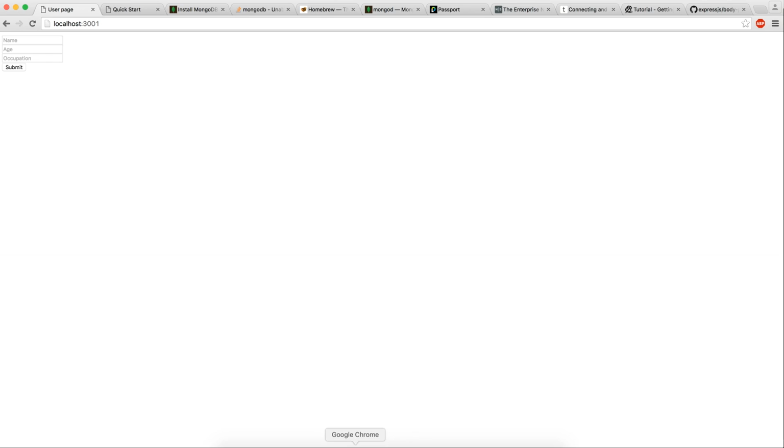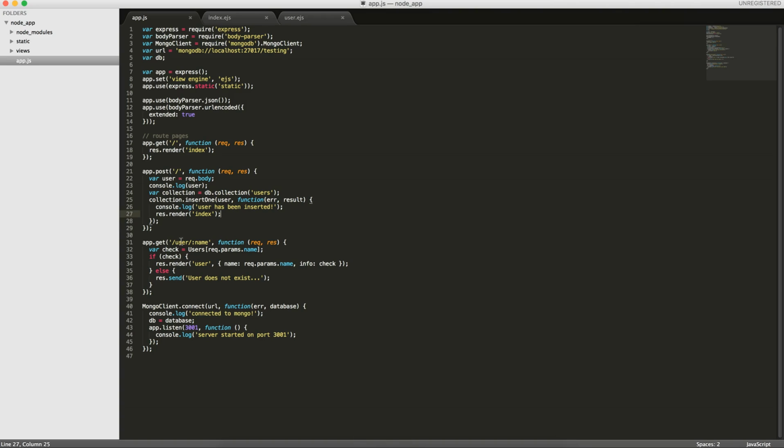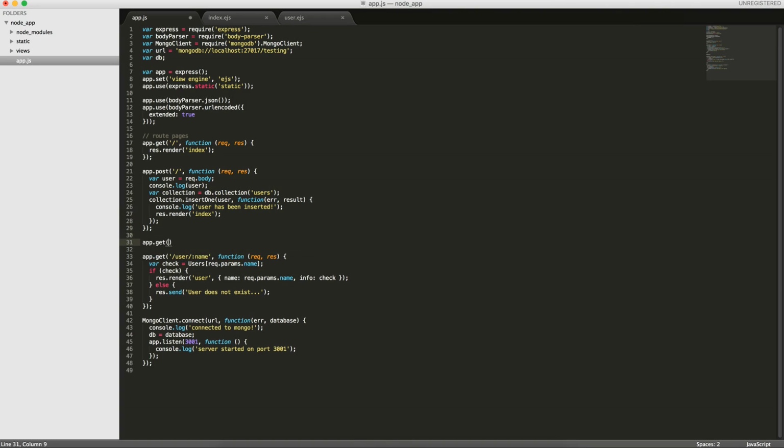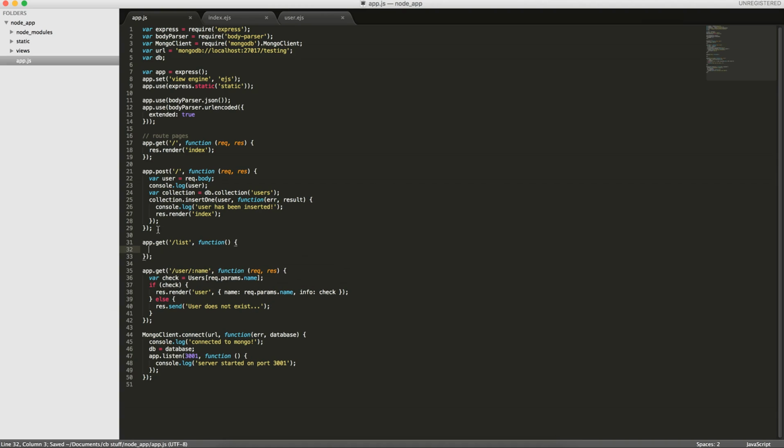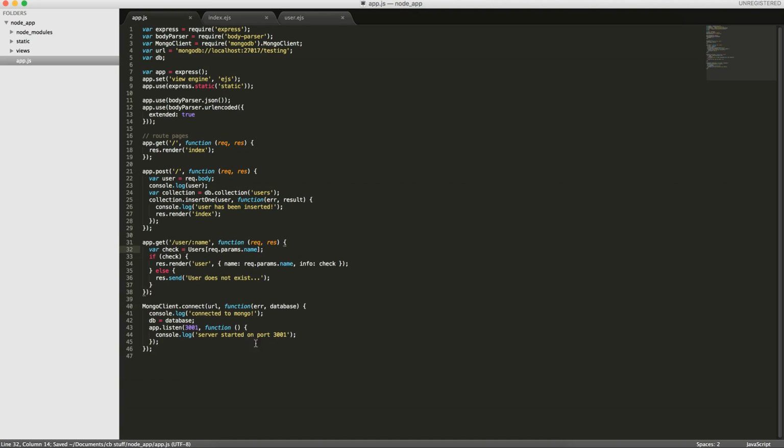So now what we want to do is see a list of all the users we've inserted. So we're going to create another route, app get list. Actually, let's do this later. So let's get the information for a user since we already have this route.